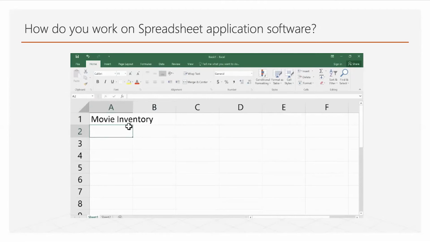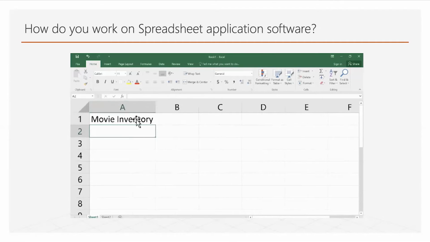So let's talk about how I could maybe fix this. It's not really a problem, but how could I fix it if I want to make it look a little nicer? Well, what I can do, I can stretch out any column or even any row if I want to by just putting my mouse between any two column letters. So this is column A, column B. Put my mouse between the two, right on the line or very close to it. And you'll notice that my mouse cursor changed into a double-sided arrow. That's a good sign. So now I can click and drag to stretch that out to make it wider.